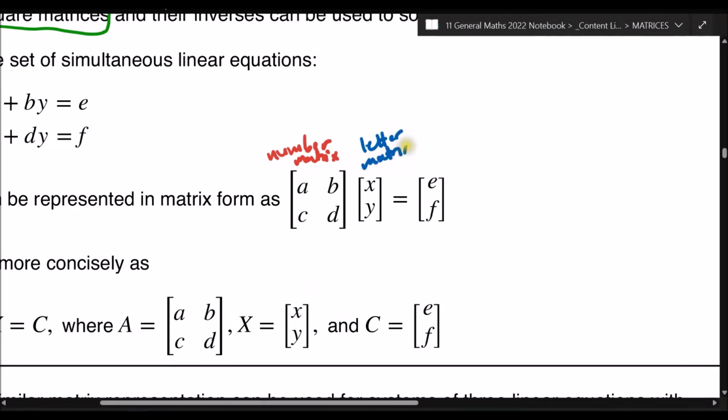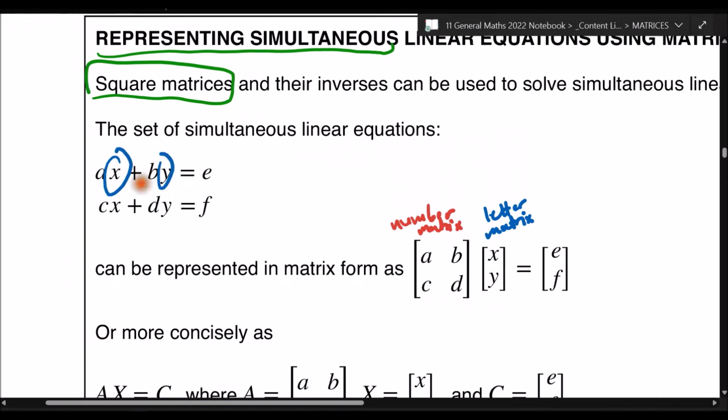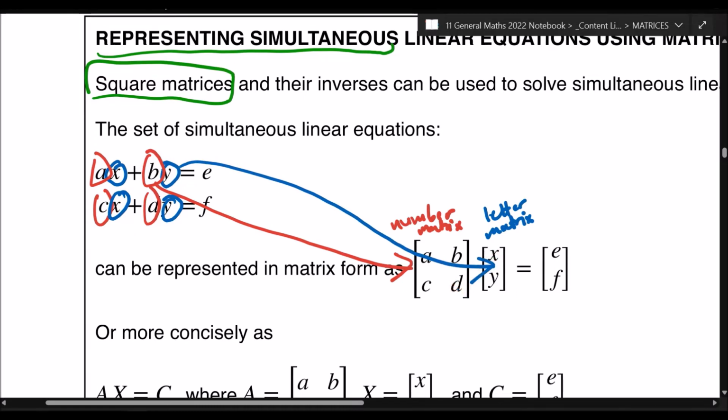One thing you'll find with the letter matrix is it's always a column matrix, and it's just got all the letters of the unknowns that you're looking for. So that's pretty straightforward. Say, for example, in most questions, you're going to have two unknowns, x and y. So that's what goes in your letter matrix. So these numbers, firstly, you've got the number matrix, and they all go in that matrix. And then you've got the letter matrix. So you don't have to do a column of 4 numbers in your letter matrix. It's just whatever the unknowns are, which in this case there's 2.